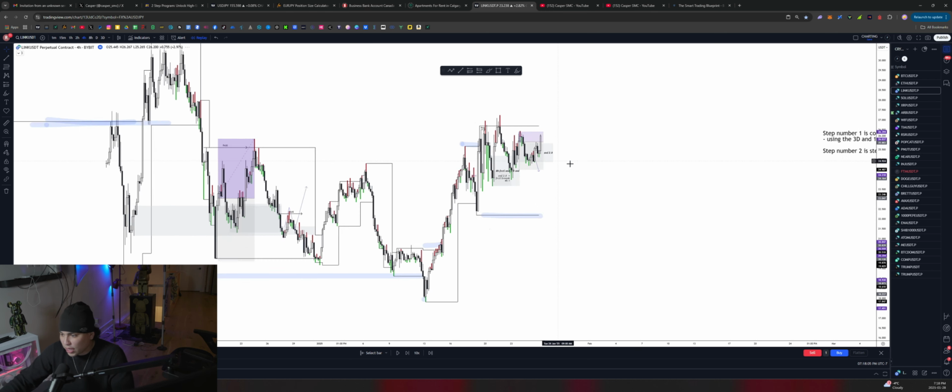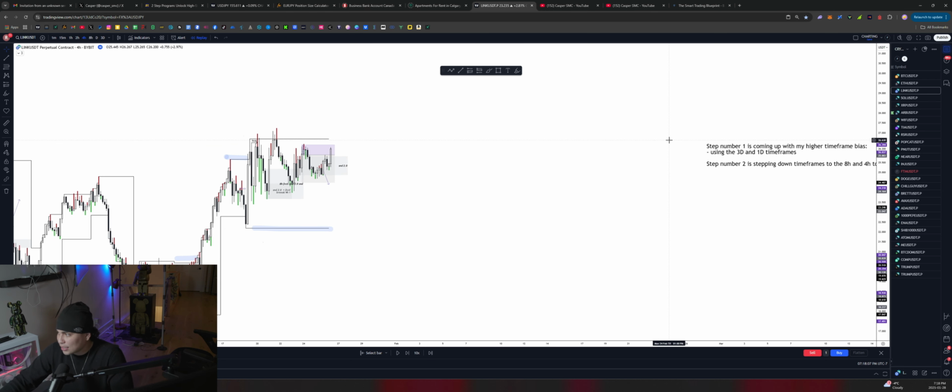Now we can also look at the 4-hour and make sure that the exact same thing is happening. Okay. Protected high gets broken, protected low gets created, protected high gets broken right here, protected low gets created. And then right after, the protected low also gets broken, but the last break is to the upside. So that makes it an accumulation model, which makes it bullish.